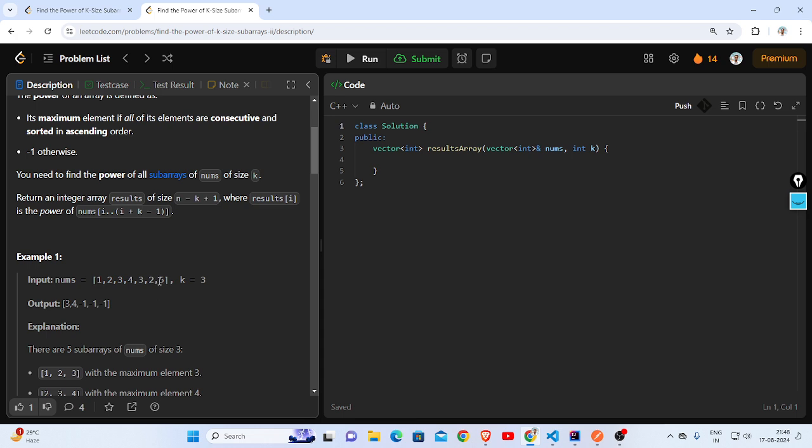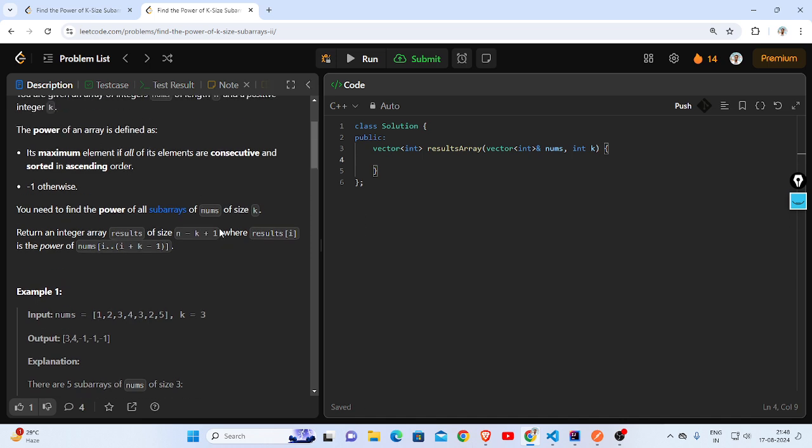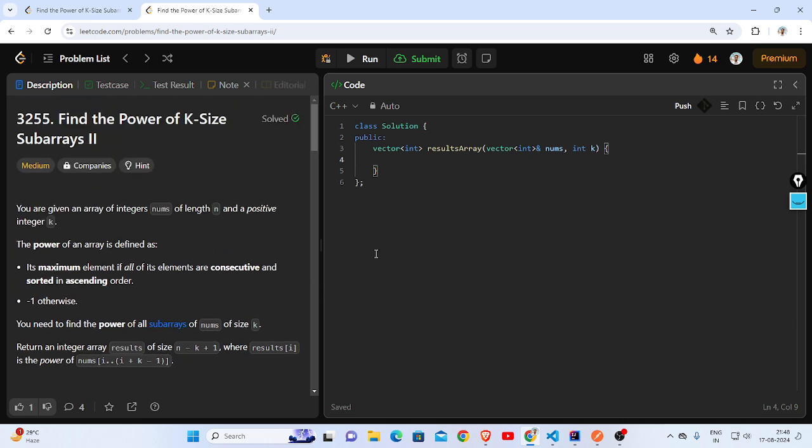So the ones that are not, I add -1 to the answer. The ones that are valid, I'll add the last element that I have. Alright, so this is the answer that we get. We can solve using sliding window technique. It will be an O(n) operation, and we can code it up and understand as we go.